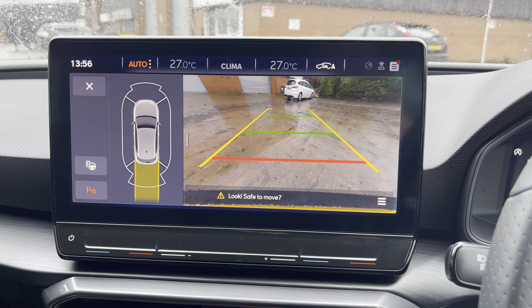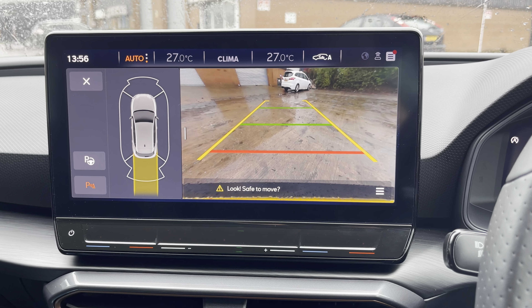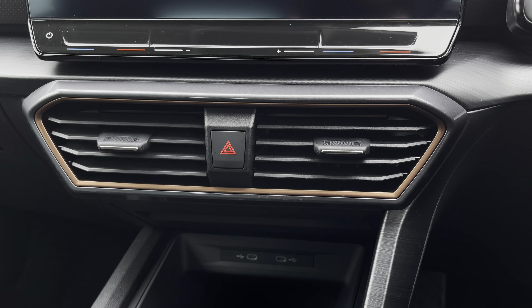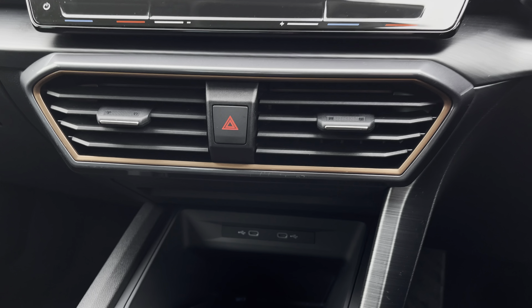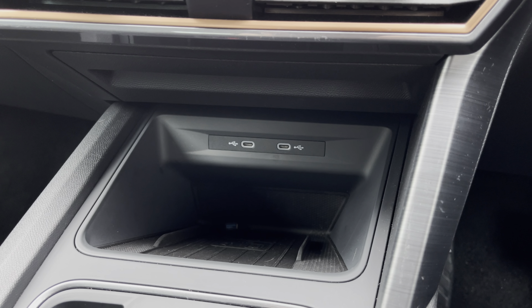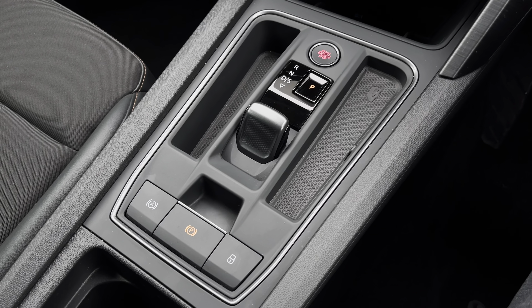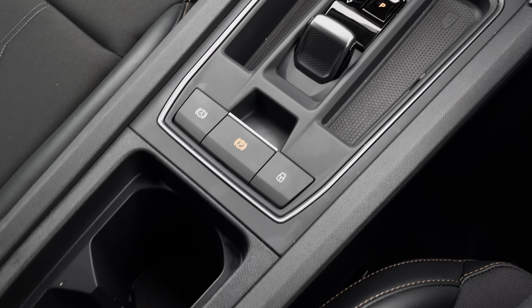The vehicle is equipped with a reversing camera, a perfect feature for fitting into tighter parking spaces. Just below we have the vehicle's air vents along with additional connectivity and wireless charging. Just behind these we have the keyless go start stop switch, stylishly finished automatic gear shifter and easy to use electronic handbrake.